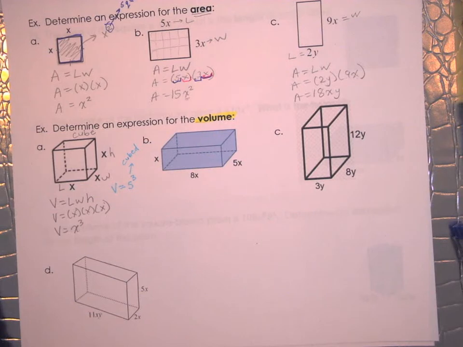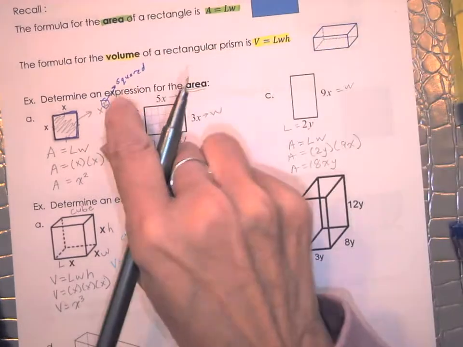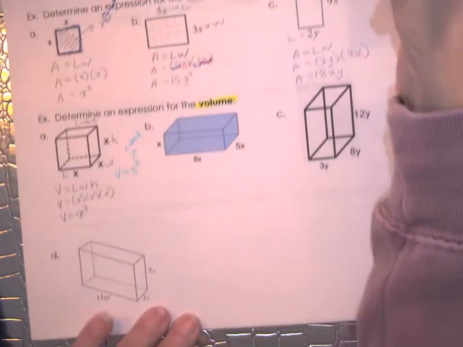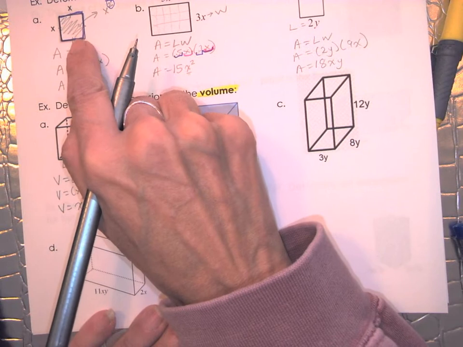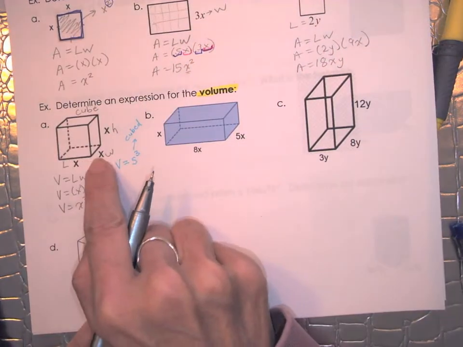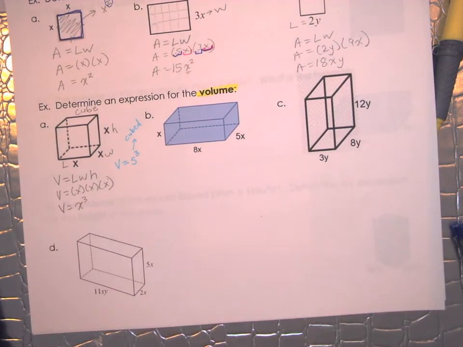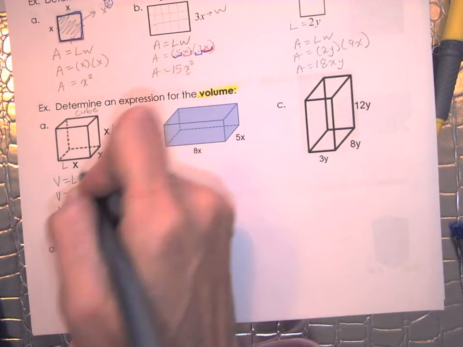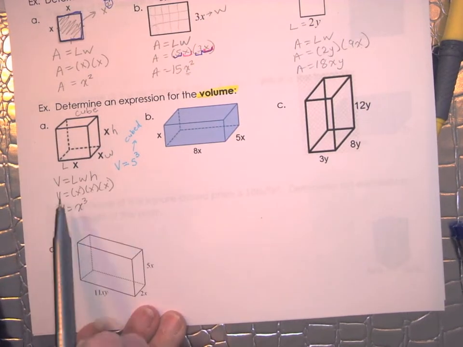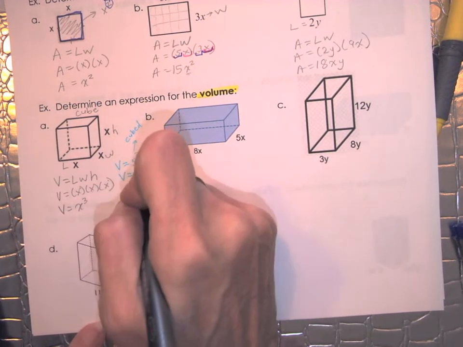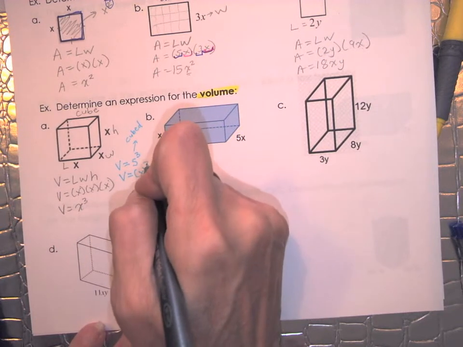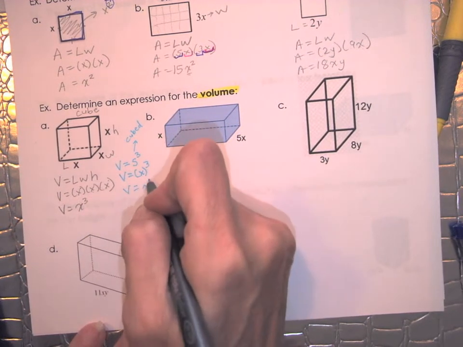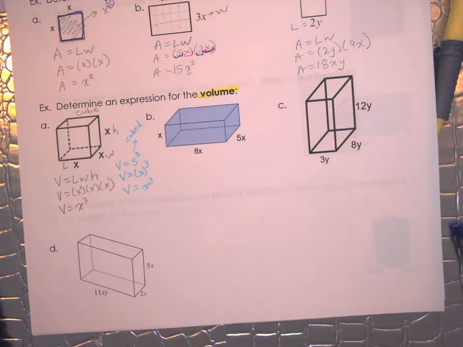You often say cubed when you see an exponent of 3, similar to saying squared when you see an exponent of 2, and you can see that for squared we have a square shape, and for cube we have a cube shape, and that's why those short forms came to be. So here, if I was using this formula because it happens to be a cube instead of length times width times height, the side length is x, so I'm substituting with brackets, cubed, which is just x cubed. So there's two ways I could look at that one, and that's because it has a special property that it's a cube.